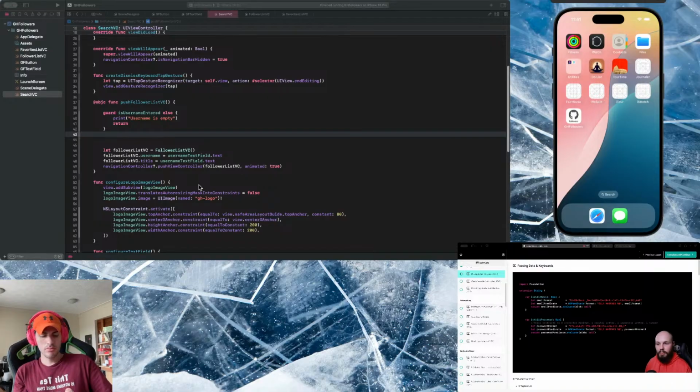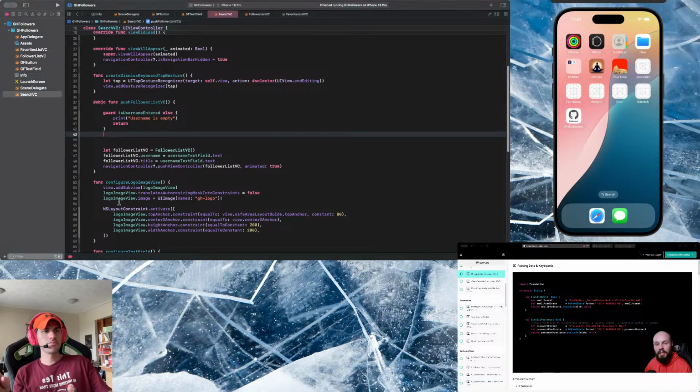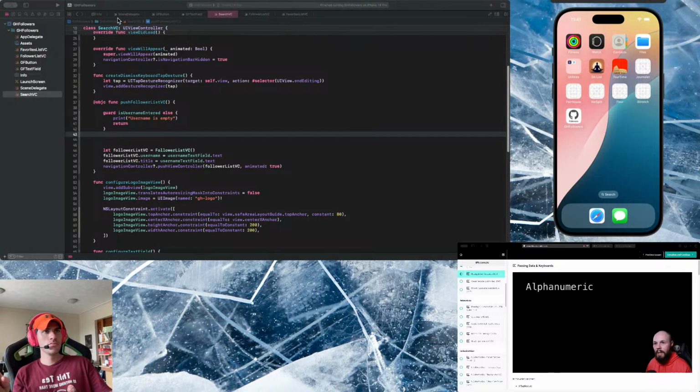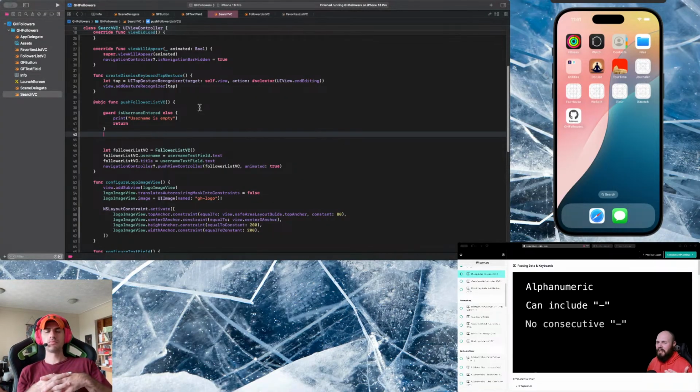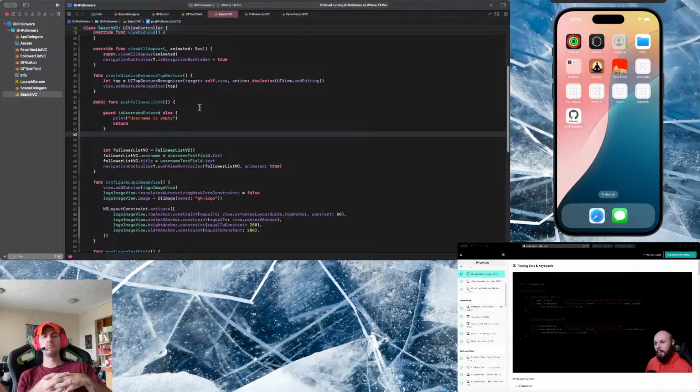The other kind of validation we could have done here, right? We're checking for a blank username. That's really the only check we're doing. As you see here with regular expressions, we could have checked to make sure it's a valid format of a GitHub username. However, I didn't go down this path because this gets into some really tricky regular expressions. Here are the constraints for a GitHub username. It has to be alphanumeric. It can have dashes in it, but they can't be consecutive dashes, and it can't begin or end with a dash, and maximum 39 characters. So that's a tricky regular expression. I felt it was beyond the scope of this, but again, I want you to know it exists.